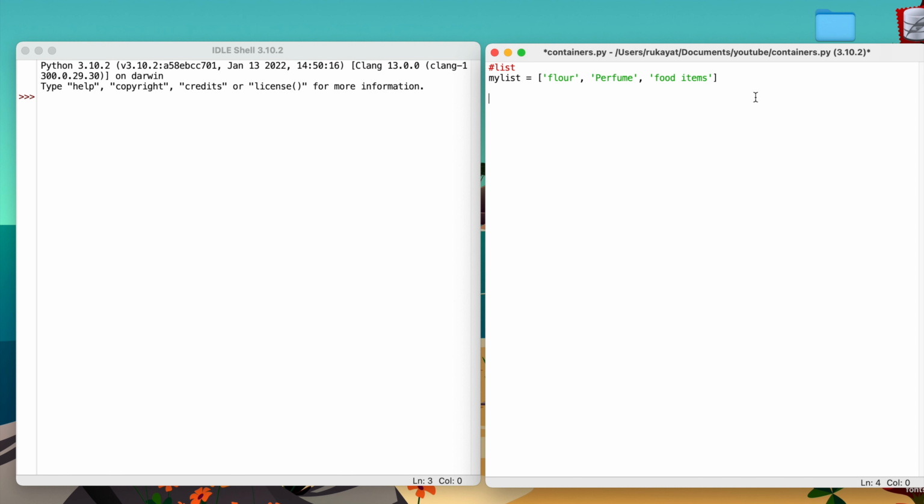You can define an empty list like this. You can have an empty list like this too. So this is an empty list, right? And then this is a list of items. So it's not just restricted to string values alone. You could have a list of numbers, a list of booleans, a list of complex numbers. So you can have a list of all of those data types combined together. So that's just about identifying a list.